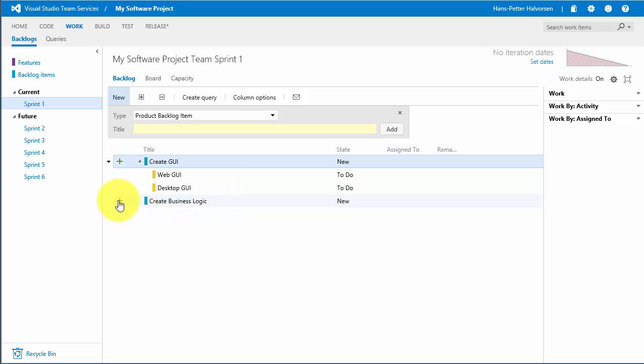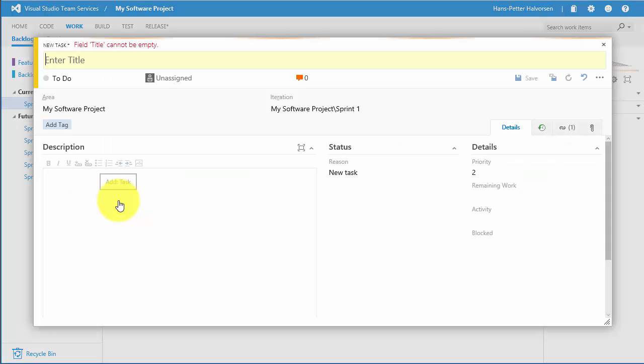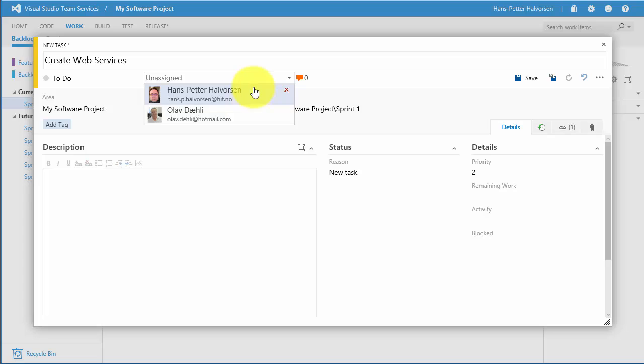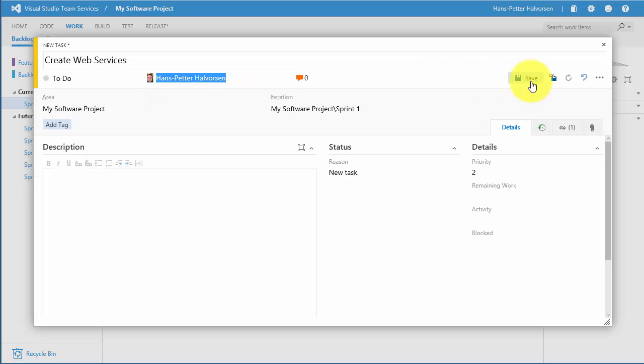So let's create some tasks for the create business logic like this, and then you get this pop-up window where you can enter a title. So let's say create web services, and then you can also assign it to a person in the list there. So I assign it to me like this and click save.